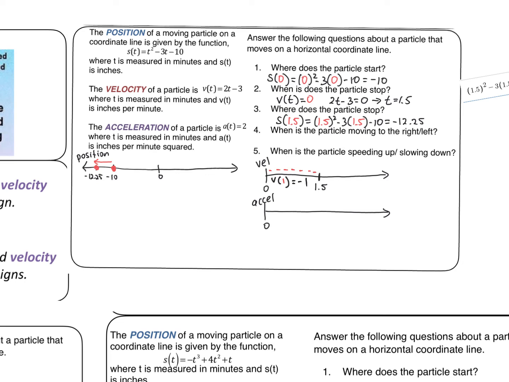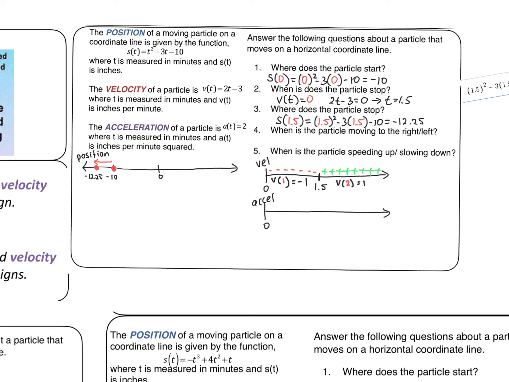Then I'm going to plug in something that is greater than 1.5, again an easy number, a 2. When I plug that in, I get 2 times 2, which is 4, minus 3, that's going to give me a +1. And so it is going to give you a positive 1, and we're just looking at whether the number is going to be positive or negative as a result.